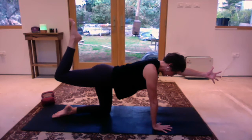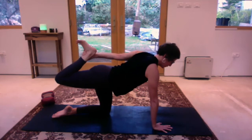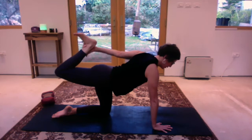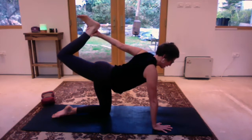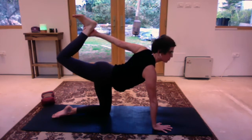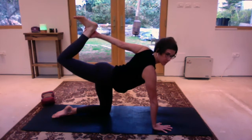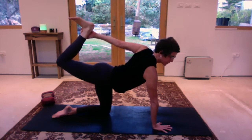Then bend the back knee, reach the arm around to find the ankle or the toes. If you find your ankle, flex the foot and push the foot into the hand and up. Or a back bend here, rolling your shoulder back from that left shoulder. And then release.